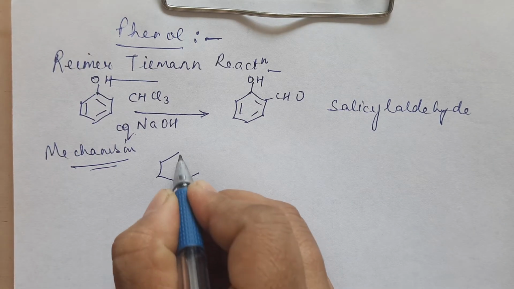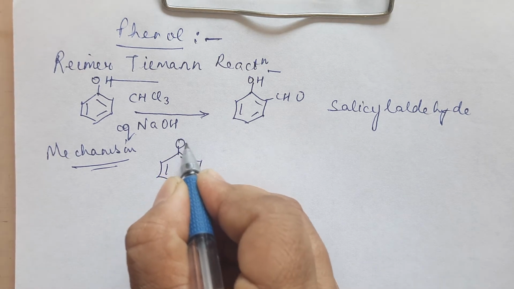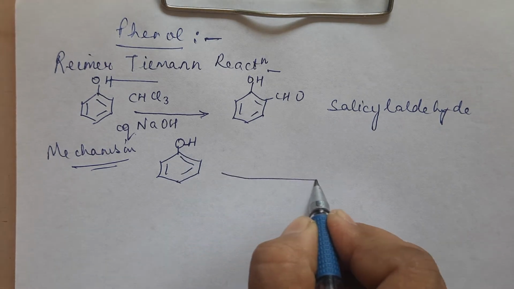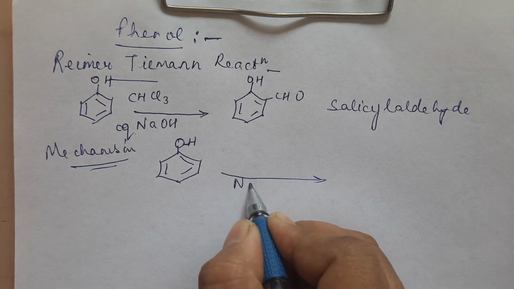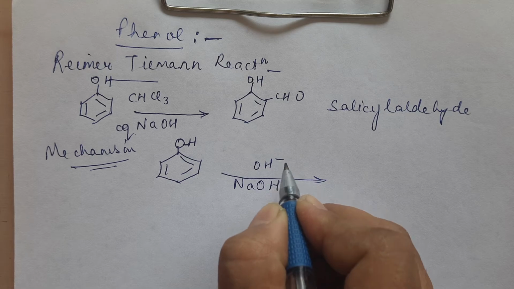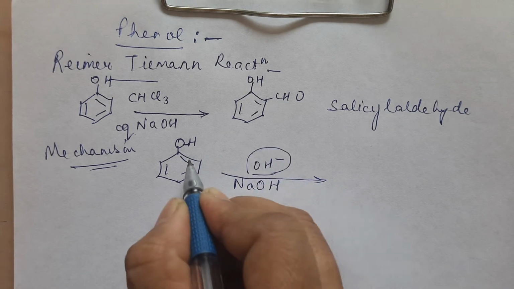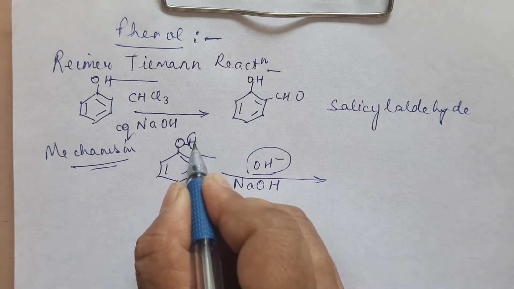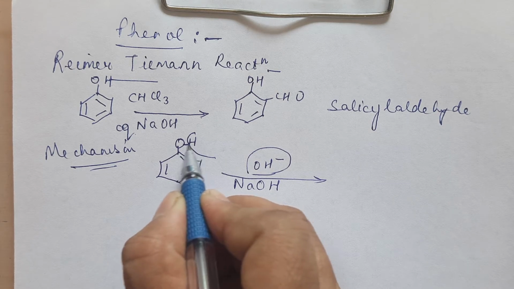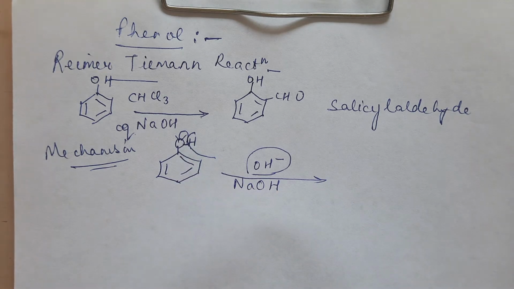First, what happens is you have this phenol, right? There is a bond between O and H. The reaction is in the presence of NaOH. So this NaOH will give you OH minus, right? So this OH minus will have the tendency to take this H from here. It will try to pull this H plus from here. So what will happen to the bond between O and H? This bond will go back on O. It will go on O.